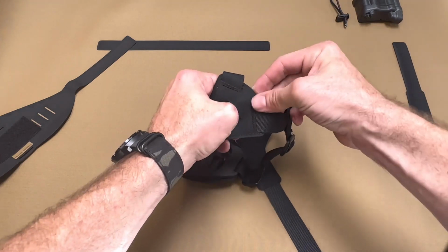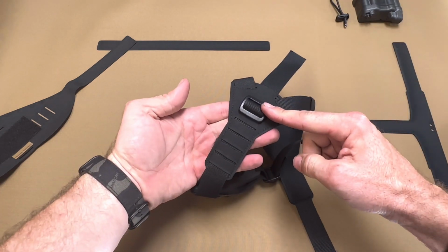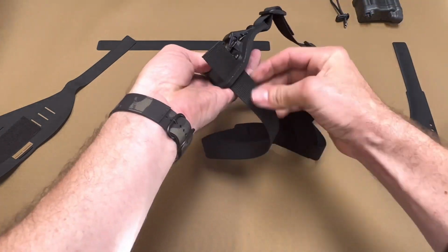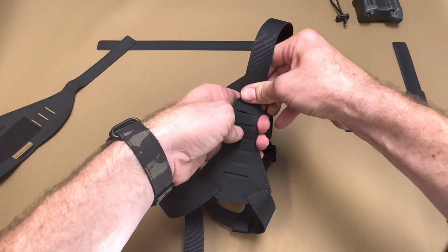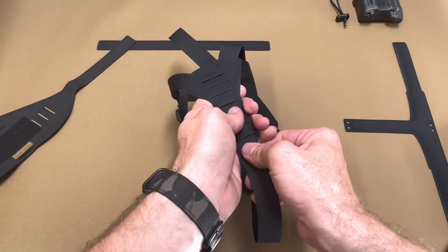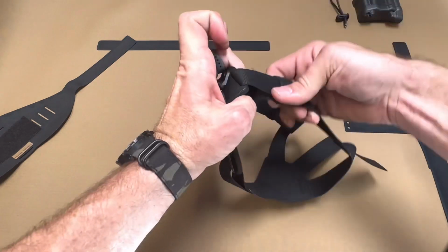So you'll notice that the back is open. That's so you can actually pull that webbing through, just like that. And now that TriGlide is going to be sitting right there. And now I'm going to do the other side. So I'm going to come out right here, just like I did the other side. I'm going to find that spot.